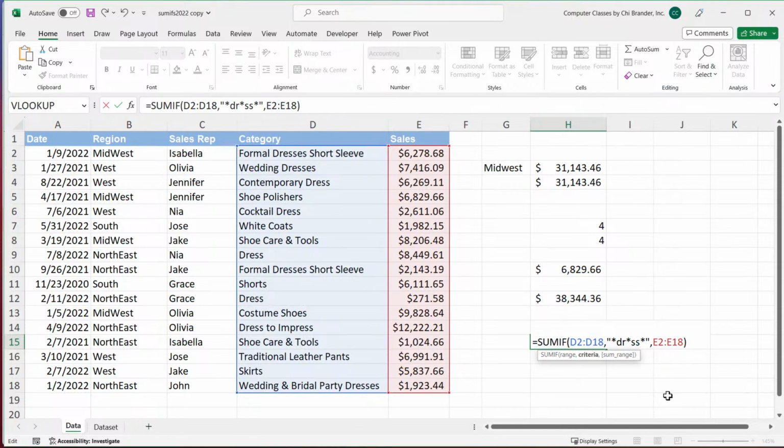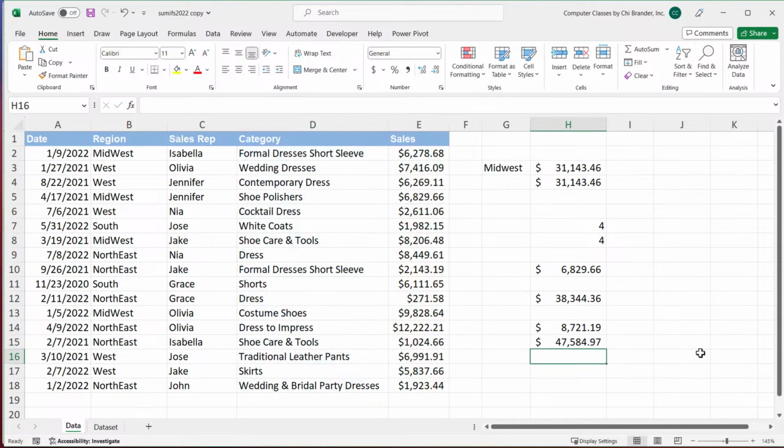So now I'm having 3 stars in this formula. And basically what I'm saying is that before this dr, there could be some characters. Then after dr, between dr and ss, we could have some other characters too. And then finally, after the whole thing, we again could have more characters.